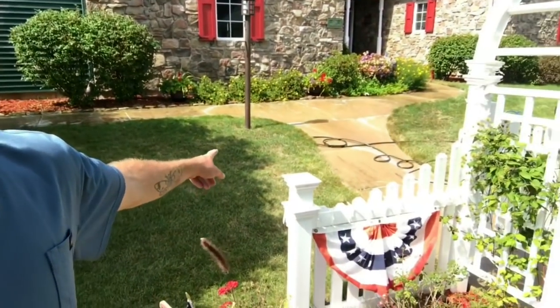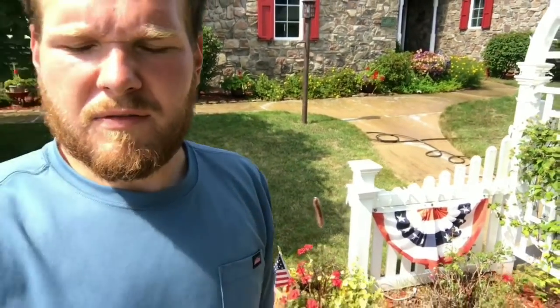So far we got the house washed in the back. I threw in a free walkway cleaning for this guy — he had a hard time accepting the price. Some people are like that. That's another thing about doing estimates on the spot, which I'm getting away from — I don't really do that anymore.